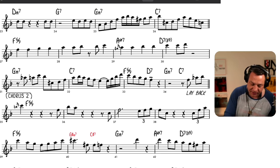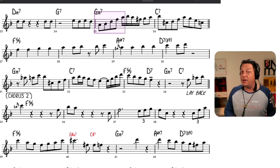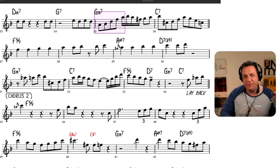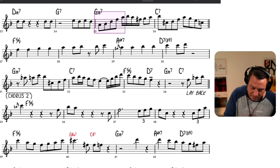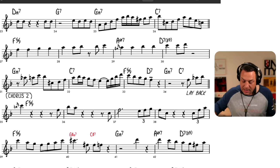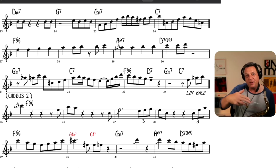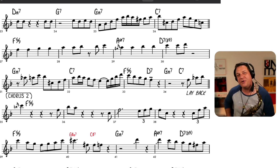Now, we've got a few family favourites in here. For example, we've already had this shape, haven't we? Boo doo boo ba ba, boo ba boo ba ba. I've had that several times so far. So Hank loves doing this, starting on the 9th and then going up the minor 9 arpeggio of the 2 chord. Ba boo doo doo dee. Then you've got these nice chromatic passing notes to join up the line. So you've got the F sharp. Now, that F sharp kind of alludes to that line that we were talking about before. Or it could just be a chromatic passing note. But it's got that lovely turn on it as well.